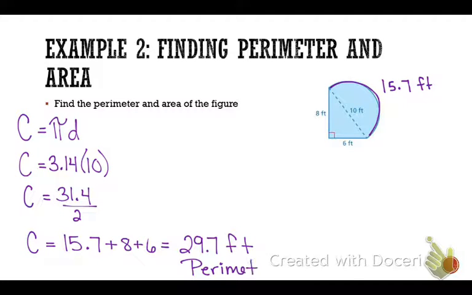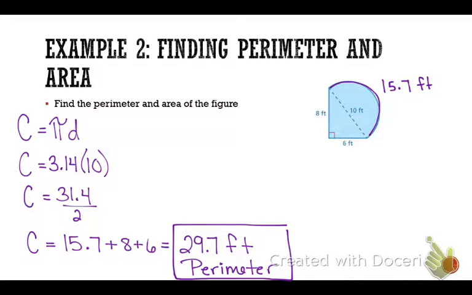All right. So like I said, this is really our focus today, this example: the perimeter and area of a composite figure. Does everybody see how I did that? The 8 plus 6 was pretty easy, would you guys agree? But then to find the distance around the semicircle, I had to do that circumference that you learned back in 9.1. You guys remember that? All right, so how do we do on that? You following along? Okay, so now let's do the area.